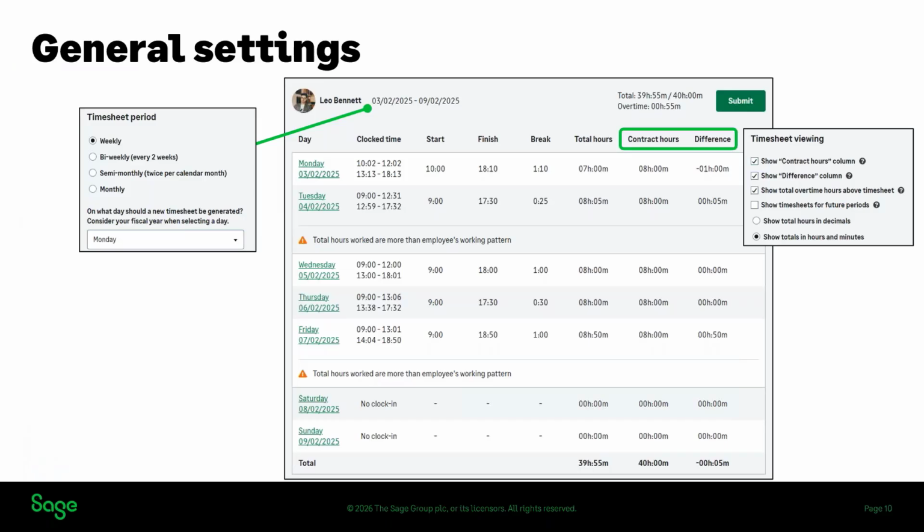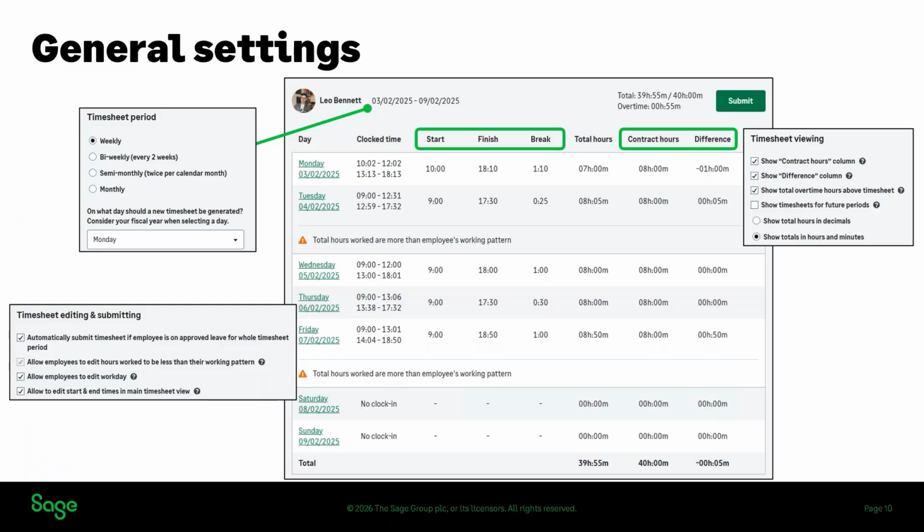We're setting ours in hours and minutes, so we can see the totals are showing in hours and minutes rather than in decimals. And we are allowing our employees to edit the workday. So they will be able to go in and override either the pre-filled times or the clocked times if required. And we've got the box ticked to show the start and end times in the main timesheet view.